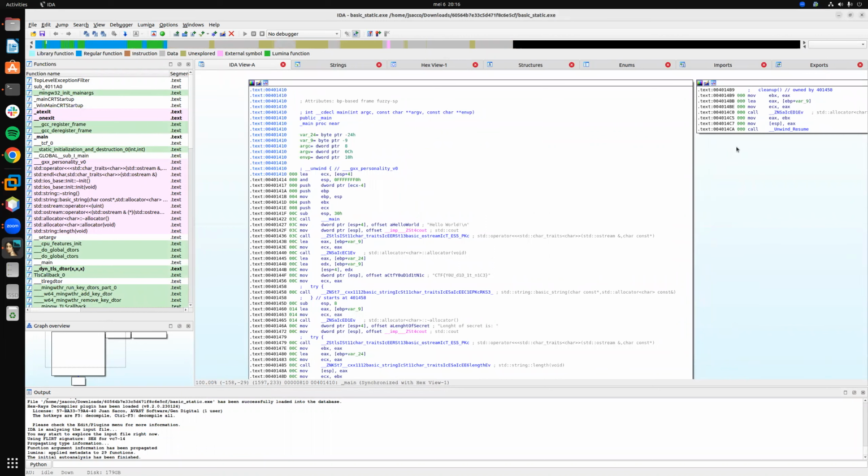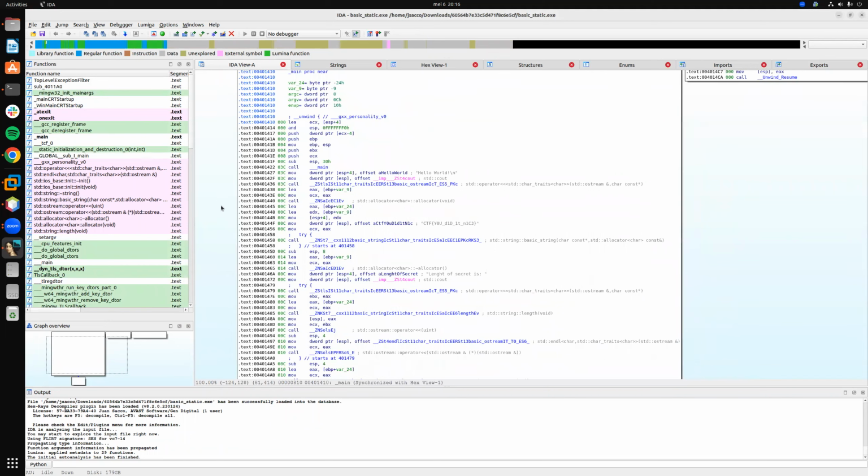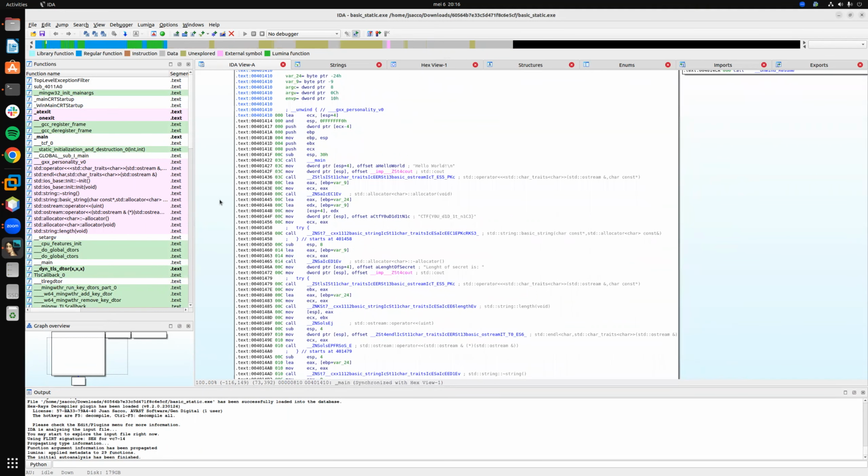I'm going to go through the basics of a PE file. What I'm going to show you is not how the crackme is solved, because I'm not trying to show you how to do a crackme.